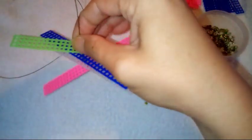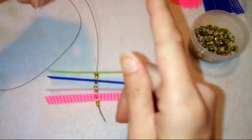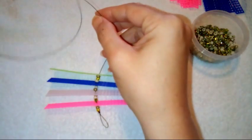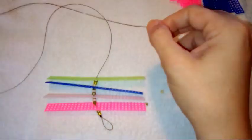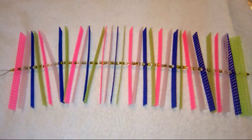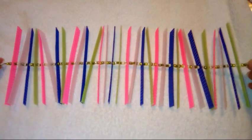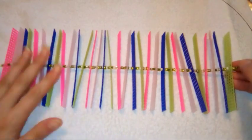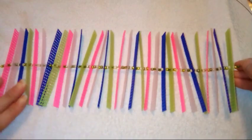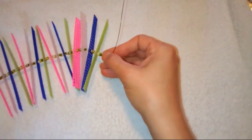Now it looks a little wonky right now, but once we get to the edge parts, that's when it will start taking the form of a spiral shape. So I will meet you back when I have all my pieces on here, and I will see you then. Okay, so I have got all of my 32 pieces on and my beads. So this is kind of what it's going to look like. It's not going to look like much, but once we start doing an edge, that's when it will take the shape of the twirler spiral part.